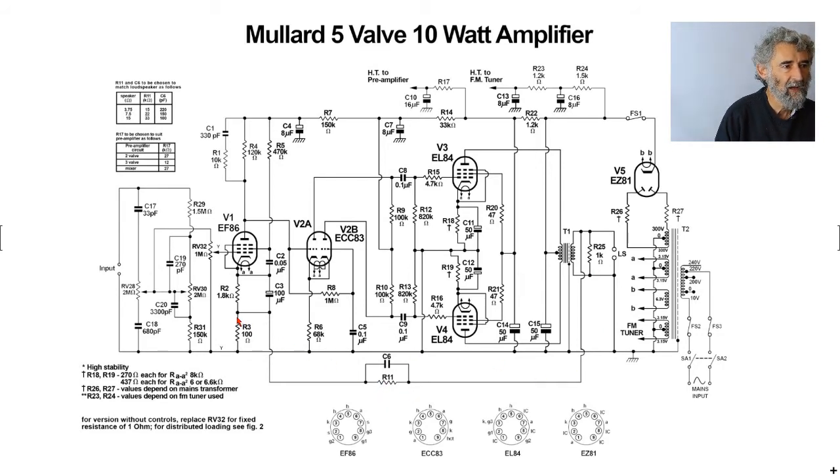We then get negative feedback applied via these two components to the cathode of the input valve. Now, again, as with the 3-3, but they've done it the opposite way. With the 3-3, they varied the value of this resistor according to the output impedance. In this one, it's the series resistor, and that's actually the more typical way. This is a phase correction capacitor, and that has to be changed to be the right ratio with the feedback resistor to prevent instability. And they did also obviously encounter a little bit of instability, or planning that this amplifier may be built with not the best quality of output transformer, they've also added a bit of stabilization here in the form of the 330pF in series with 10k. The actual values of the feedback components are shown up here in this box.